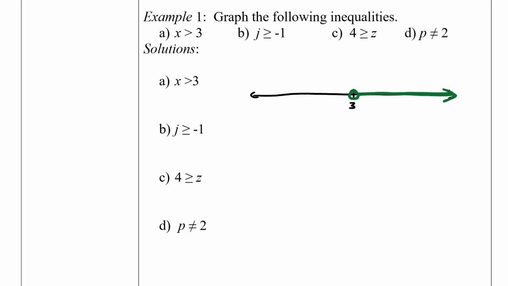Now, some people really like to use the direction that the inequality is pointing to help guide them. So this one is pointing to the right, and so the inequality is going to go to the right. But I can also express this inequality using a different direction. So I'm going to say 3 is less than x. Now, intuitively, x is greater than 3 just makes way more sense. But this is still legitimate. The big side is still pointing to the x. The wider side is still pointing to the x.